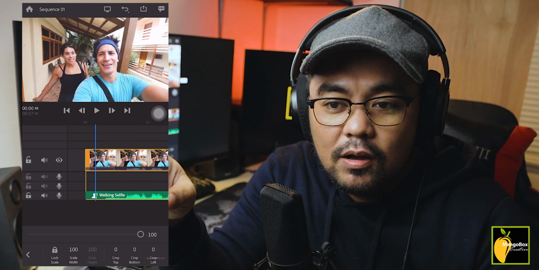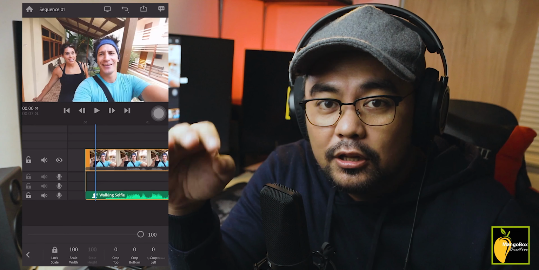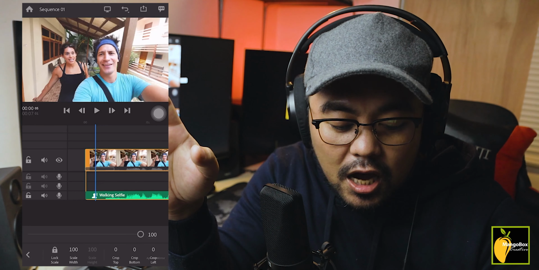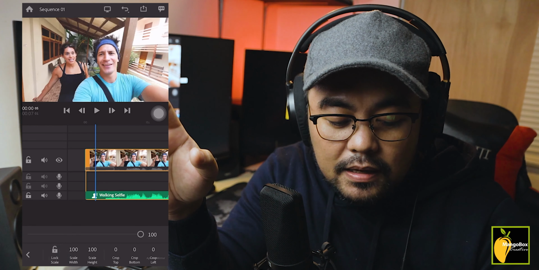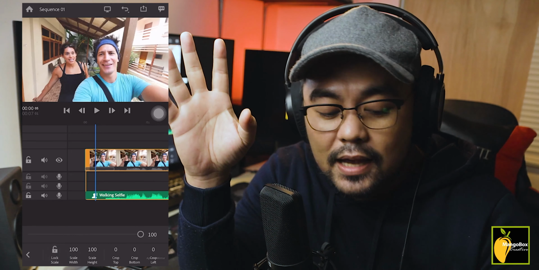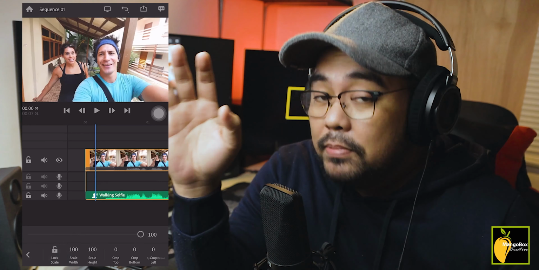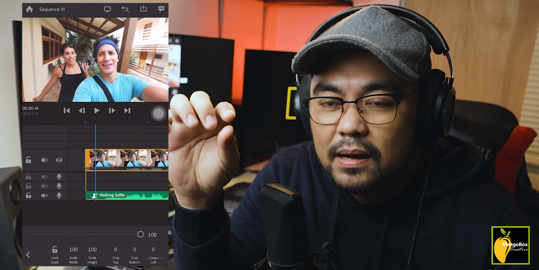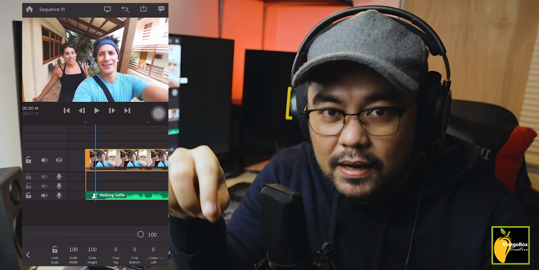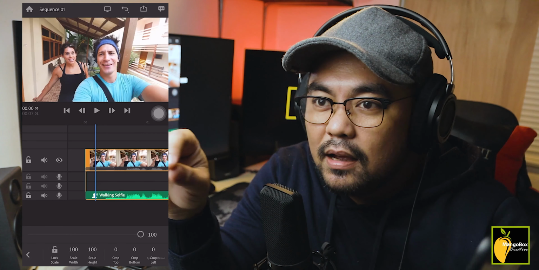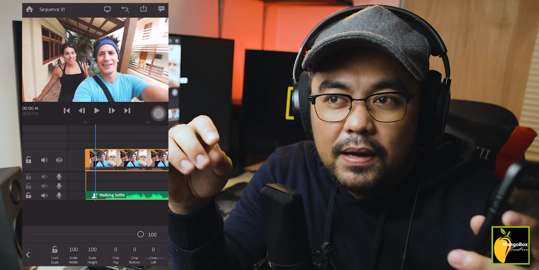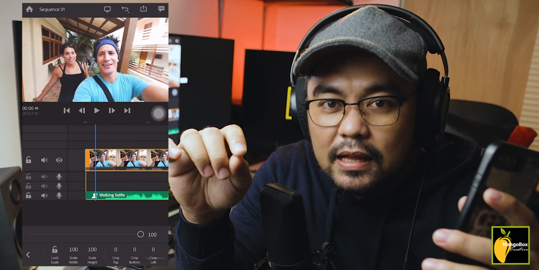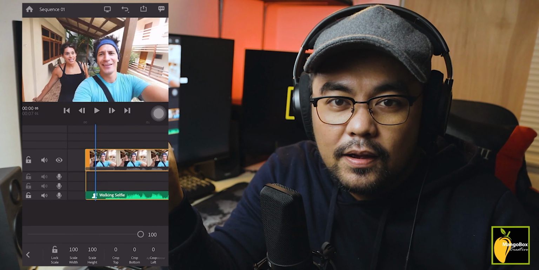Pag gusto mong lakihan, automatically both horizontal and vertical lalaki. Pag hindi mo naman siya ni-lock, ibig sabihin yan, pwede mo siyang i-adjust yung scale height at pwede mong i-adjust yung scale width. Please be reminded guys na pag hindi nyo ito i-check, magiging parang awkward, parang magiging anamorphic yung itsura niya pagka tinaas mo yung height at saka magiging parang flex naman kapag nilakihan mo yung horizontal side niya.